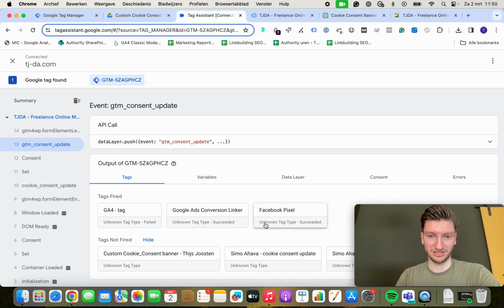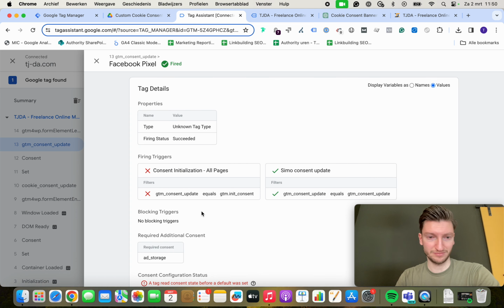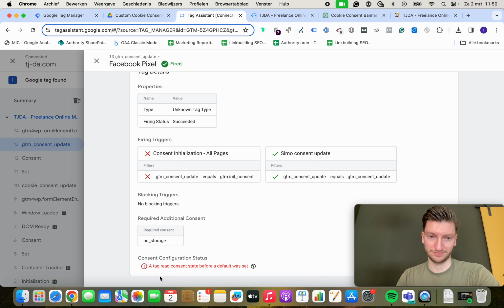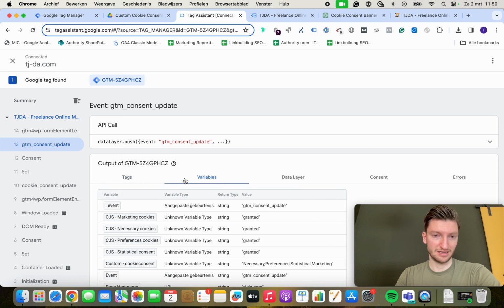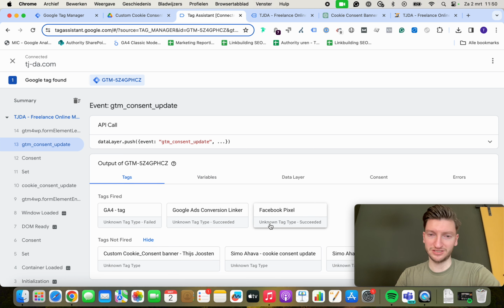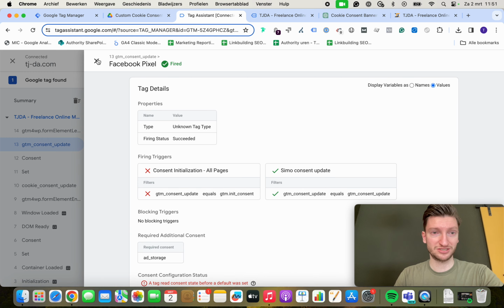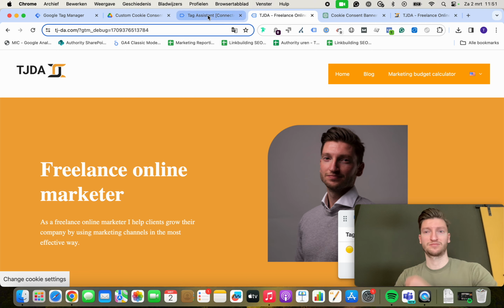And here it should actually make it so that the Facebook pixel also fires because of the consent. I think it's giving an issue currently because of the unknown tag type. I've had this before. Sometimes it takes a little while before it recognizes it. Not completely sure why. But this listens to our Facebook pixel.